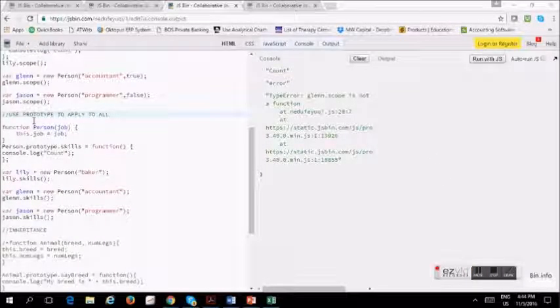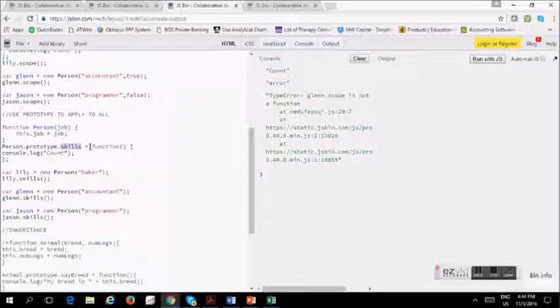But we can really use prototypes to apply to all, even though it's not defined in the constructor, for this case, person. So what we're going to do is have the syntax, which is the constructor, that prototype, that the new property.